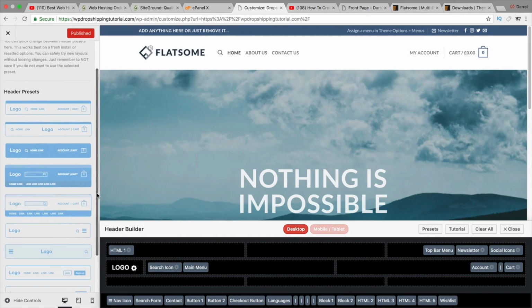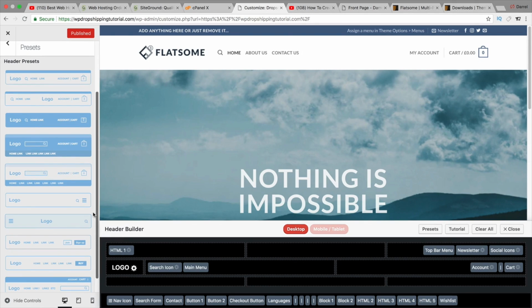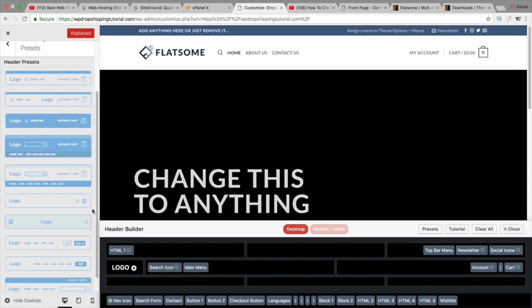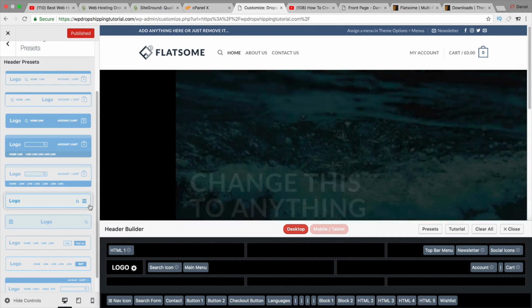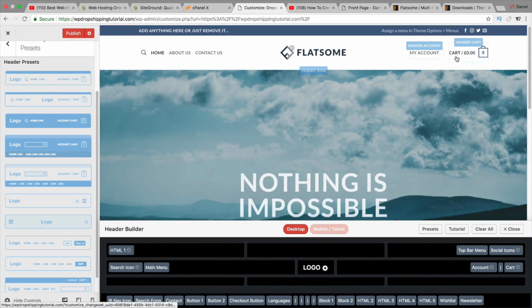The presets are great because you don't want to spend tons and tons of time making sure your site is super perfect. I think once you build websites, you can understand the feel of whether it looks good or not. So right here, I'll click on one of these. Now you see at the top right here, how the menu is changing.